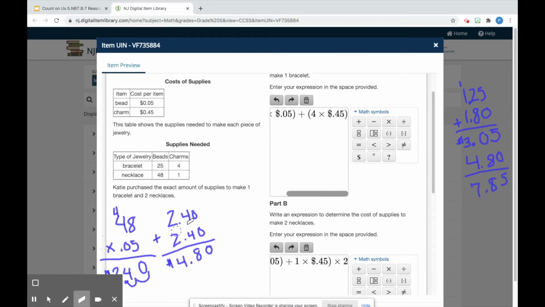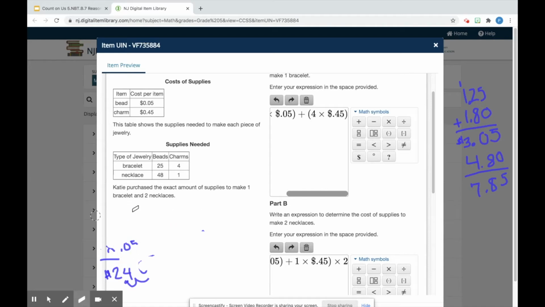All right, one more piece and then we can add them all up. So our last piece is to find out how much the charms cost for the necklace. So each charm is 45 cents and I have 2 charms. So if one charm is 45 cents, I can just add the cost of my second charm, 45 cents, to that. So 45 and 45, 5 and 5 is 10. 4 plus 4 is 8, plus 1 is 9. So the cost of the charms for the necklace is 90 cents. All right, are you all following along with me?